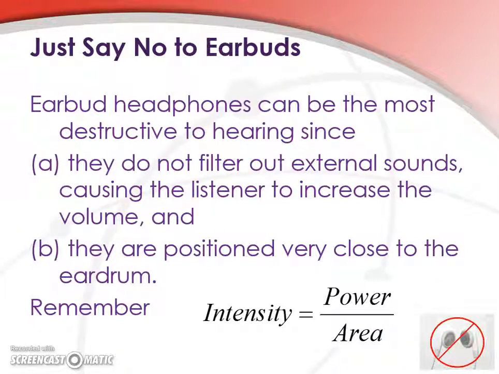What makes it even worse is earbud headphones. They don't filter out external sounds, and so they tend to make us want to turn it up in order to be able to hear the music over background noise, and they're positioned very close to the eardrum. And since intensity equals power over area, the closeness of those can be very dangerous for our ears.